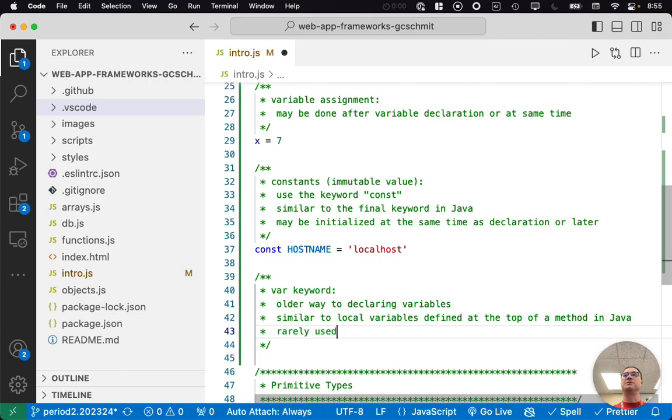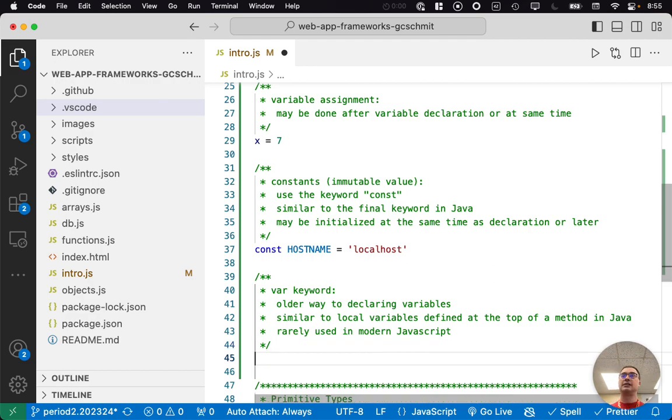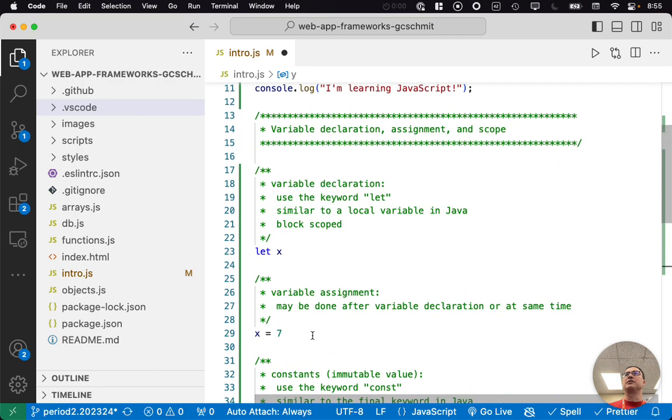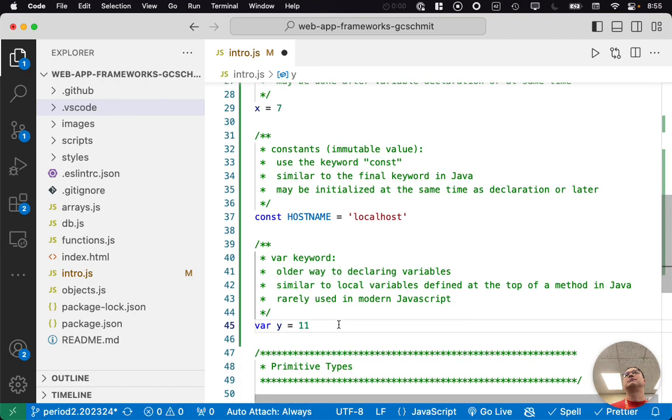It is rarely used in modern JavaScript. So we're not going to use var, but I'm sure you're going to see var. So I just want you to know what it means. So when I say var y equals 11 here, it's really as if up here, I said let y equals 11. But we're not going to use the var thing.